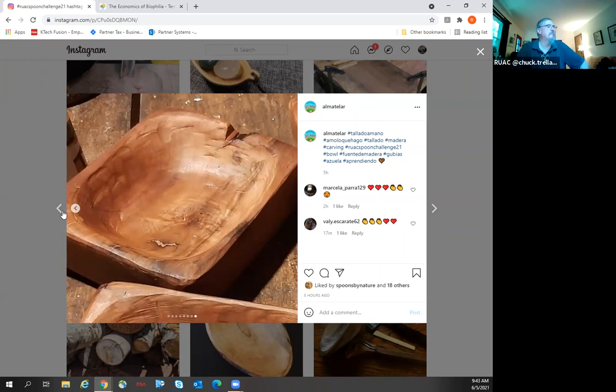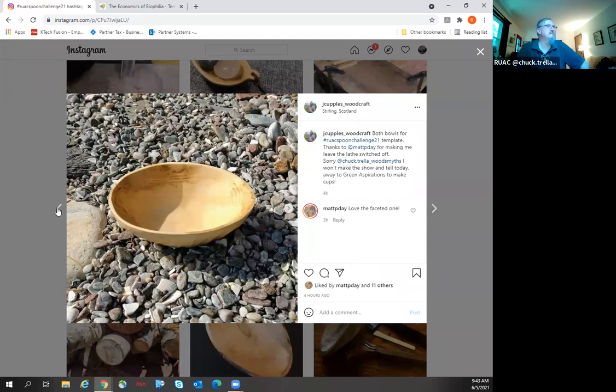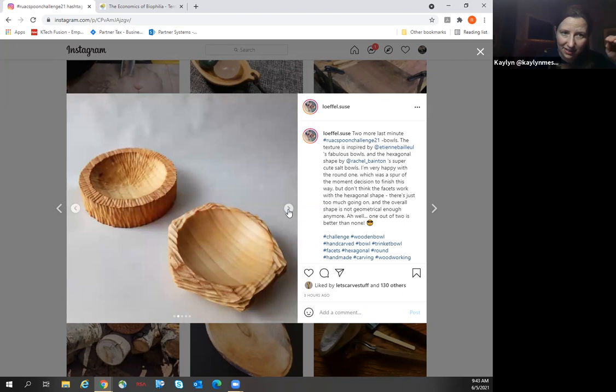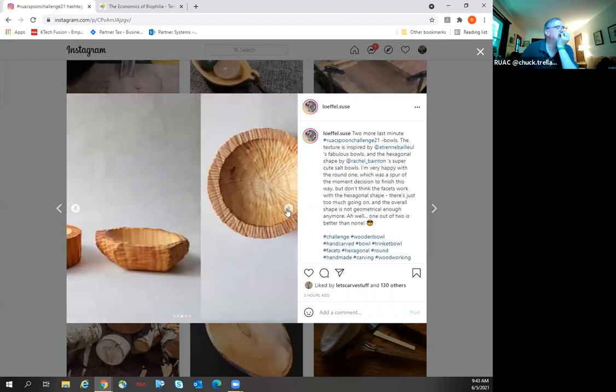Mr. Couples again. There we go. Nice, Suze. I really like this one. Yeah, it's so cool. I would never have thought to keep a hard edge like that, let alone all the texturing all the way on it. That's really cool. I like that the inside texturing is tiered. You can see the lines of the gouge marks down. It looks really cool. Really neat.